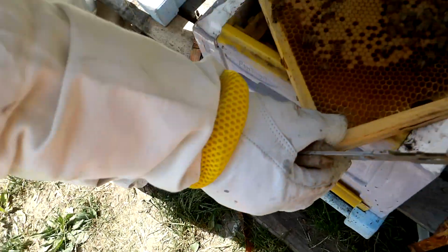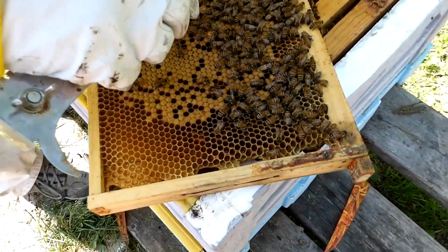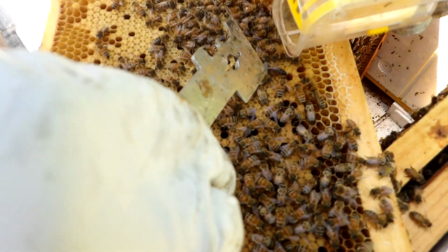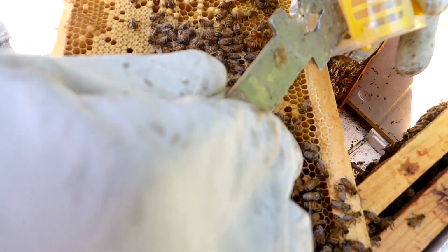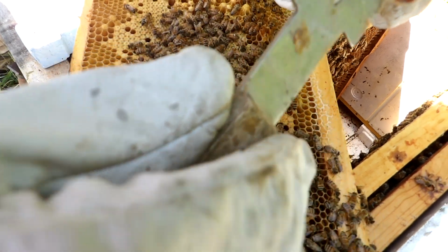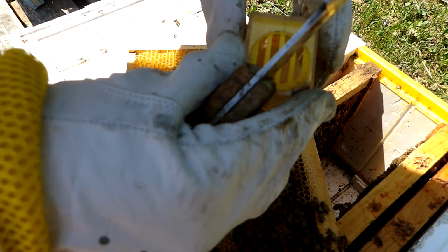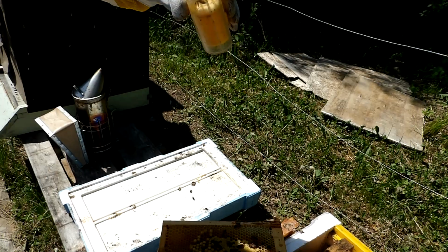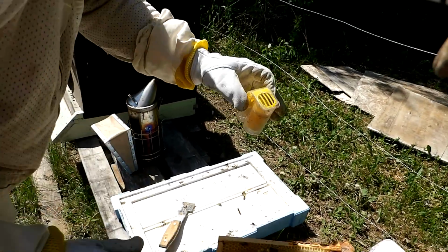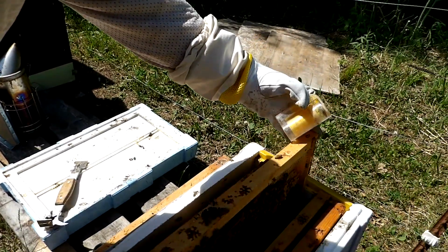A lot of people grab the queen with their fingers. I'm chicken to do that. I'm always afraid that I'm going to smash her. So what I'll do is I'll get her to walk on my hive tool and then set her right inside of the queen catcher. Now when you close this, be extra careful that she's not anywhere near this sliding gate, because you can fairly easily cut off a leg, cut off her head. Definitely something you don't want to do. So we will put this frame back in right now, just to keep the bees nice and quiet.